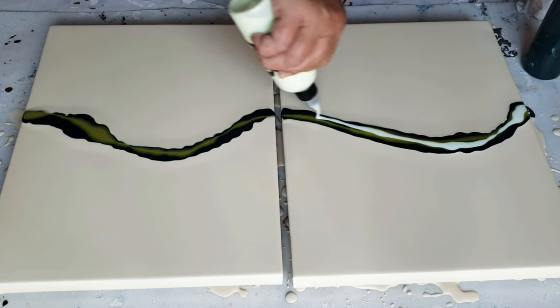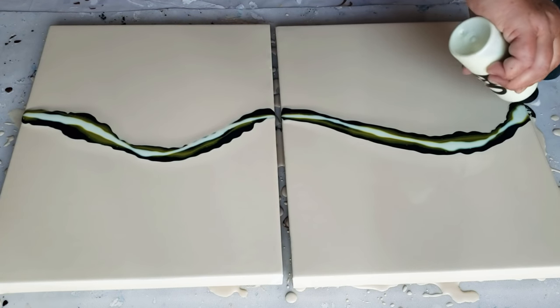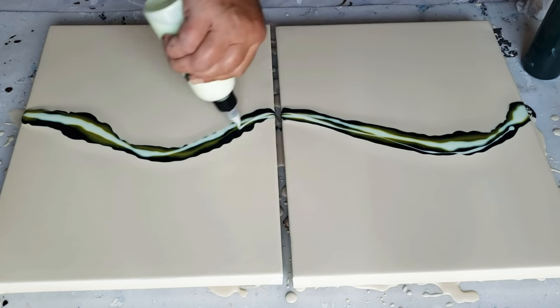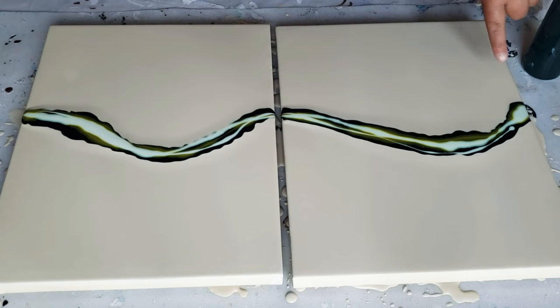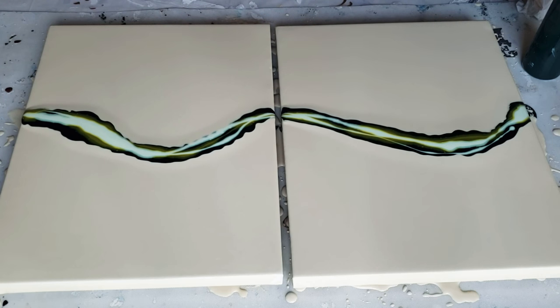I probably should have started a little bit lower on the canvas. I don't know why I went so high there. I should have probably started down here and then came up a little bit, but we'll figure it out as we go. So that was the phosphorant green.